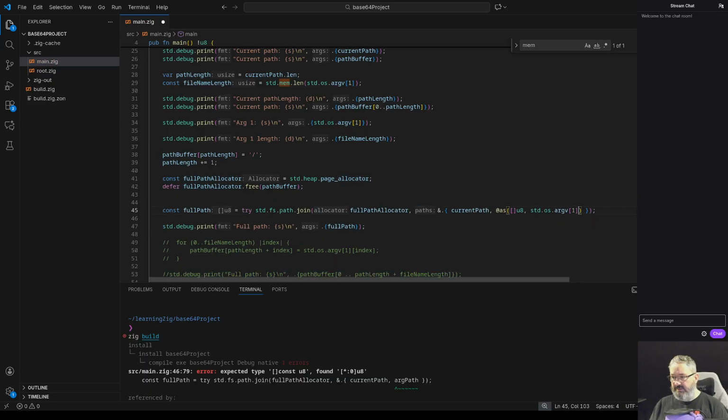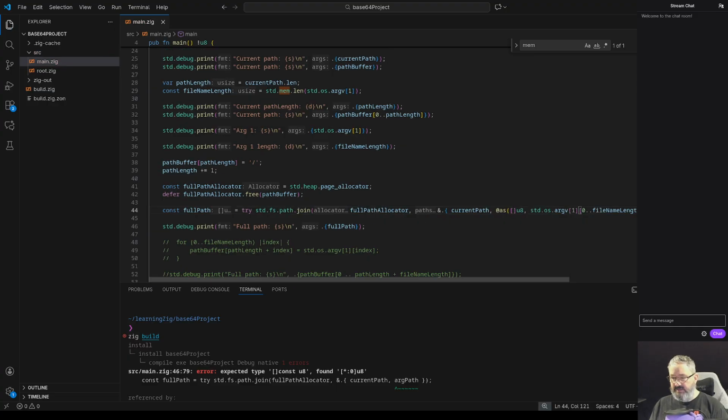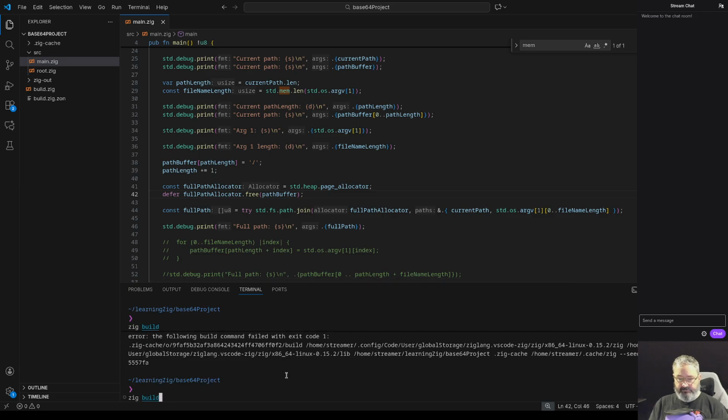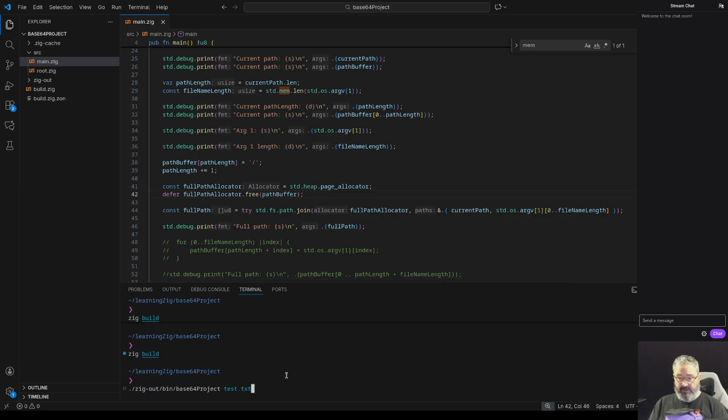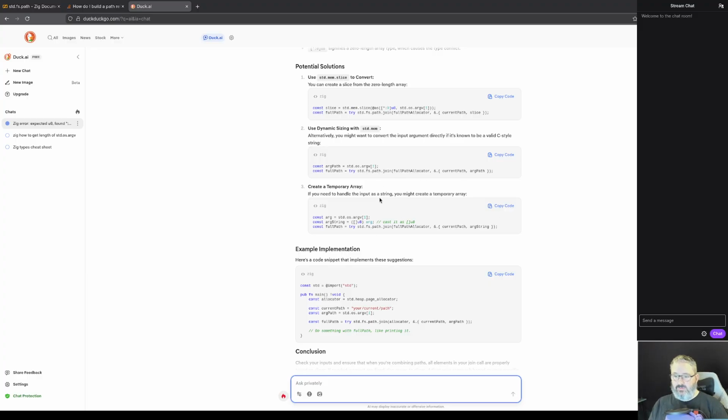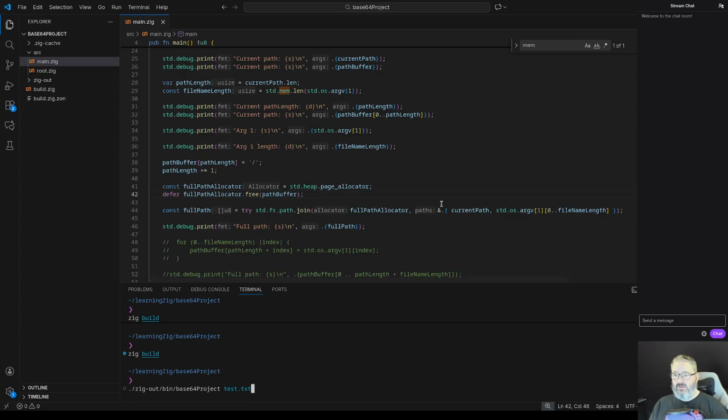Remove all of this and just say all we want from this one is a 0.digit slice of this, and remove the s. So we're saying we want this one, but we only want the slice from 0 to the file length. We could. So again, it didn't solve the problem, but it pointed us in another direction. And I remembered using this one as it suggested to get the length, and then we can convert it.